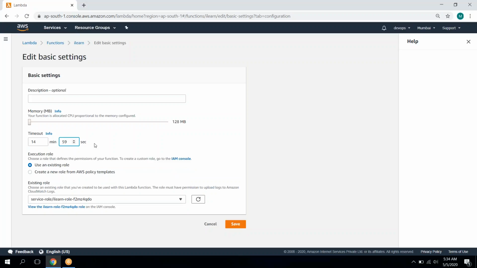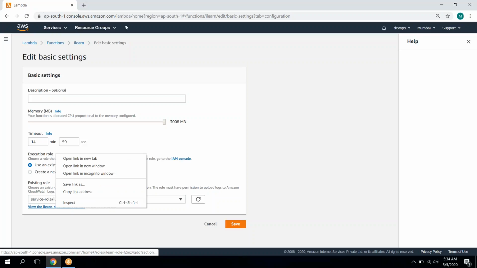So this is the maximum value which you can give, and the memory which you can give to your code is almost 3 GB, 3008 MB. Okay, and this role is being attached with your Lambda function.